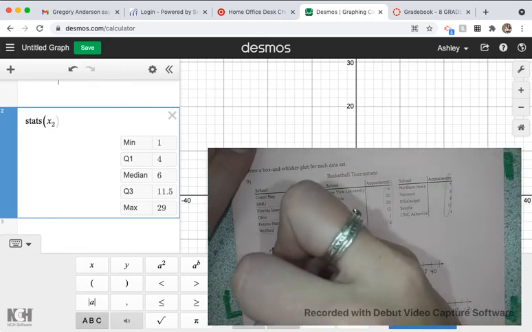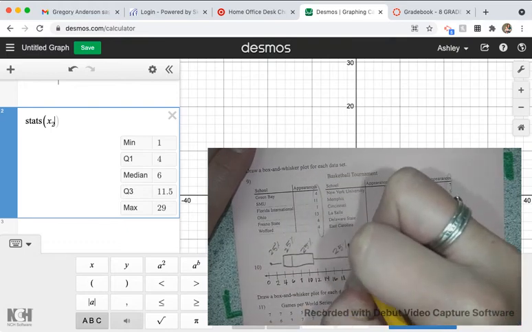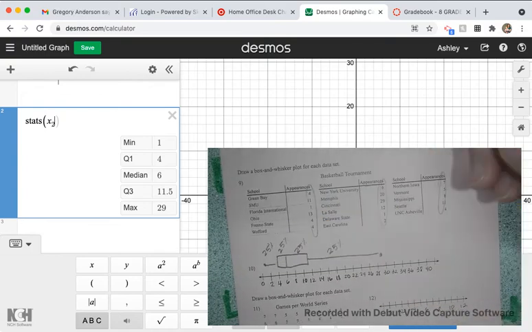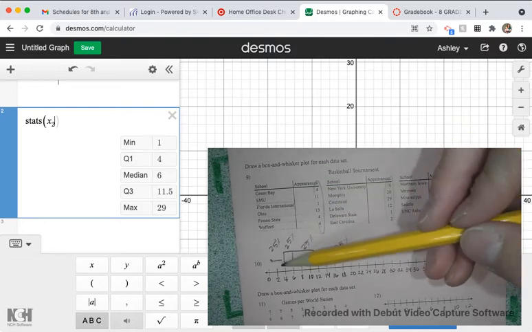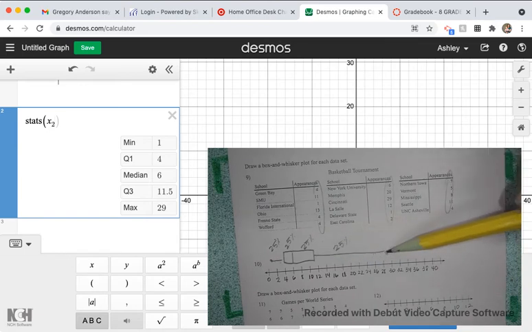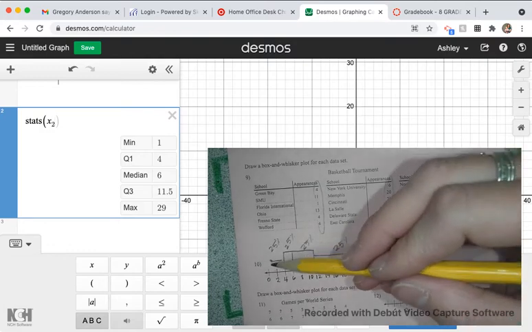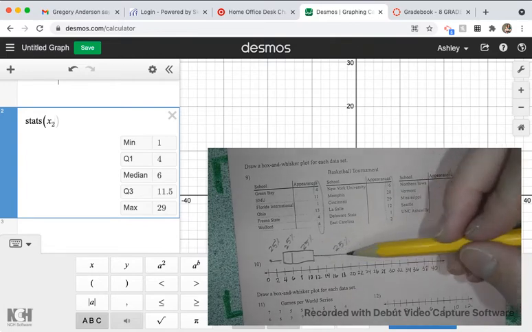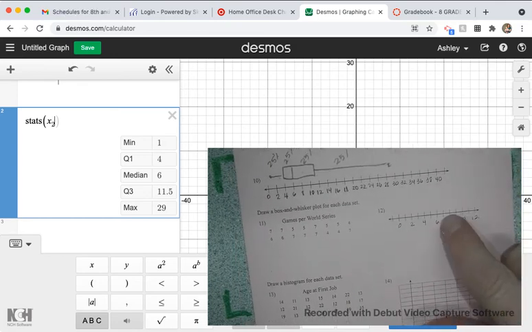So basically what's happening is we're splitting up our data into 4 parts of 25% each. So 25% of our data is here, 25% of our data is here, 25% of our data is here, and 25% of our data is there. So the more tight or squished a section is, the more data you have in that area. So for this piece of data, most of the data is towards the bottom, and then for this one, there's not very many data scattered here because it's so much longer. It has the same amount of items in each of the 4 quartiles, but because this spans so many numbers, it means that my numbers are really far apart, okay? So the closer they are is where the majority of your data is. So that is a box and whisker. And then you can do one on the World Series underneath.